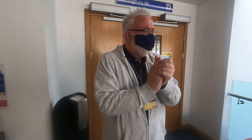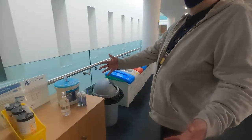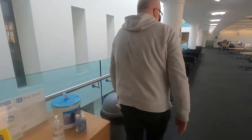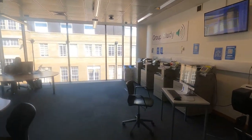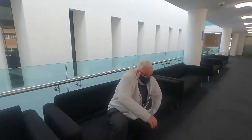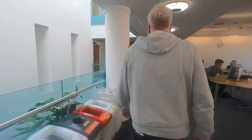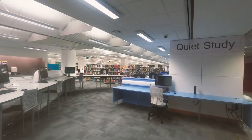We also have material that lets you sanitize any desk you sit at - just grab a wipe and start cleaning. There's group study space here on the balcony to the atrium, and some printing equipment as well. It's quite tiring working, so take a break from time to time - those sofas are very comfy, on good authority from students and staff.